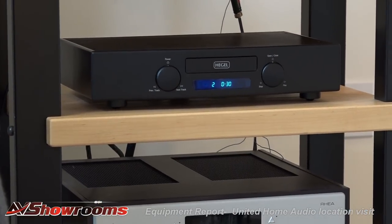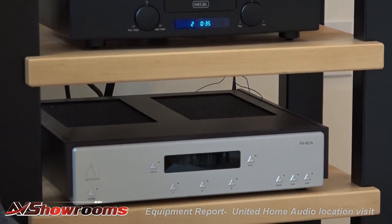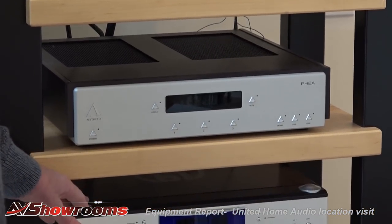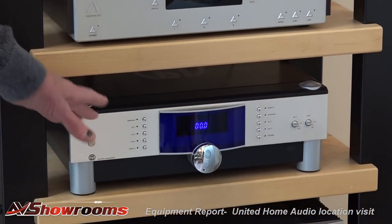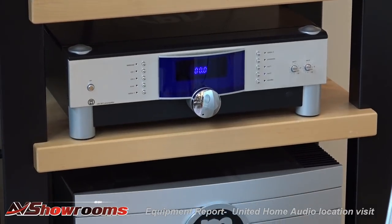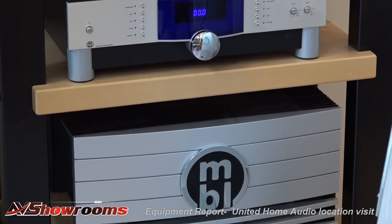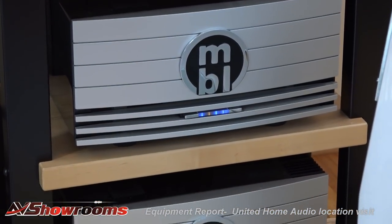The preamp is the MBL 5011. Just been discontinued, but certainly a wonderful piece. Very nice sounding preamp, especially for the money. So amplification is two MBL monoblocks, the 9007s. Really very nice amplifiers.